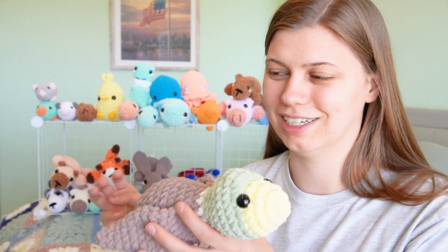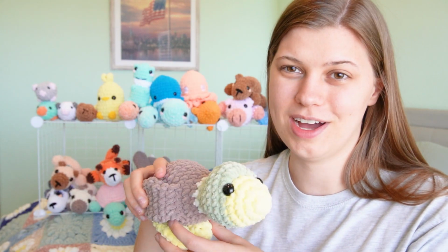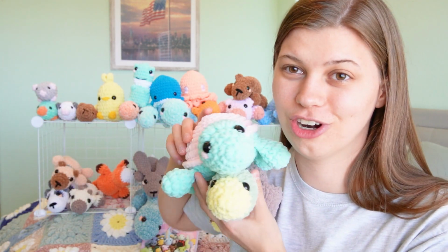I love how it just looks like he's trying to swim through the water, even though you don't really see a duck doing that. They usually sit on top of the water, but I really enjoy this pattern, and I am definitely a huge fan of it. I will be making more of these in the future, and I'm sure they will do so well at markets too. Another pattern I was a huge fan of in this section is the turtle pattern.